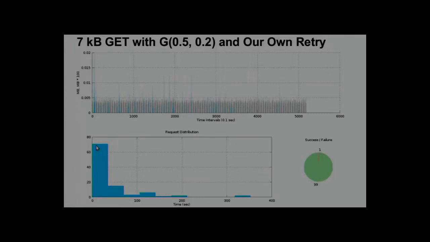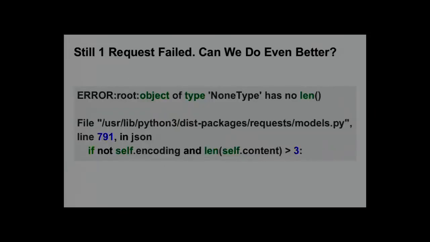Because we were not waiting for the full timeout, but maybe I'm an idealist, I wanted all requests to be successful. Probably this is good enough, but if we just target and make efficient retries, then we probably want to check what happened with that one request. And again, I went to my log, and this is how it failed. It's a pretty rare case, but I see it on our production systems.